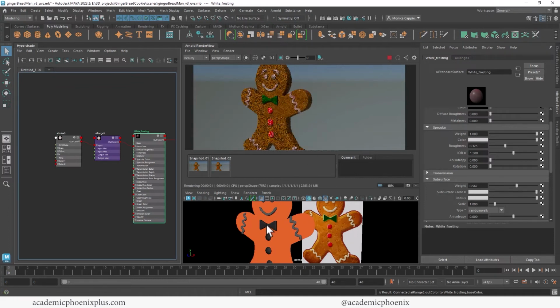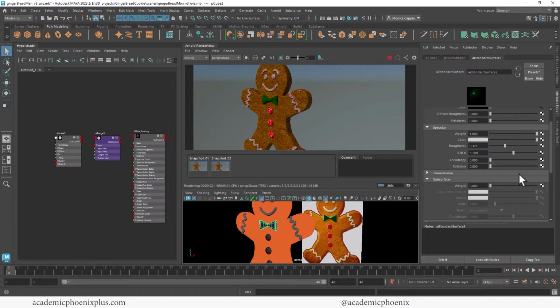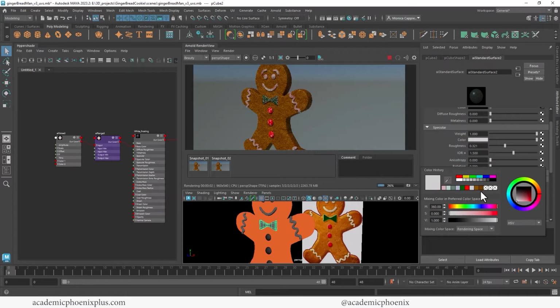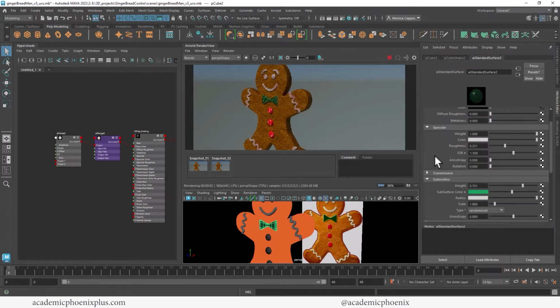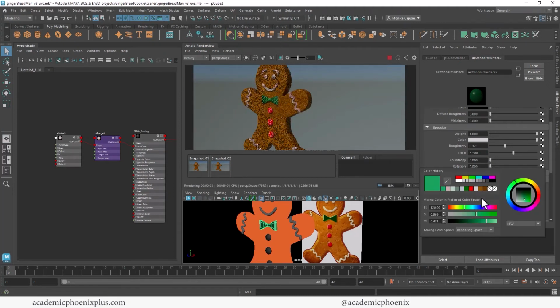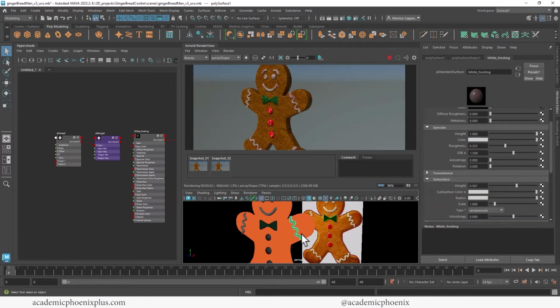I'm going to grab the green tie here and also go to the subsurface and increase it, but I don't want, you can see that it starts to make my tie look a little white. So let's go ahead and give it that green, but it's going to be a light green. So let's go ahead and add a little bit of that light green into the subsurface. Now, there's a lot of values I can change, but this is going to help make my cookie look a little bit, he is kind of small, so maybe I should reduce the radius. And make this a little darker. There we go. And then same thing with this one. I can reduce the radius a little bit. But I definitely want to keep that white.